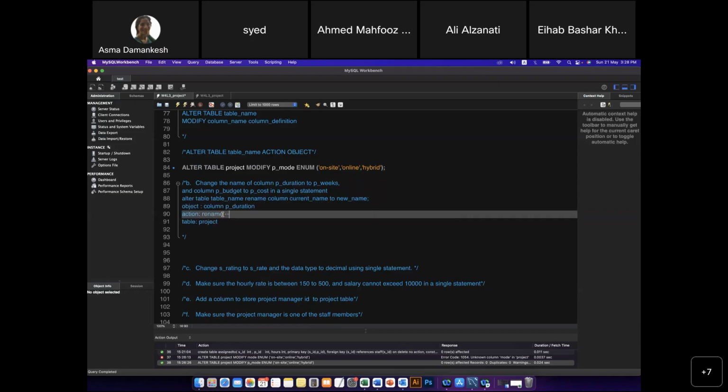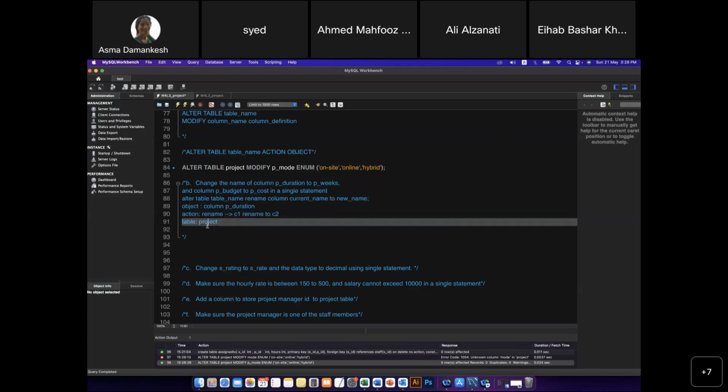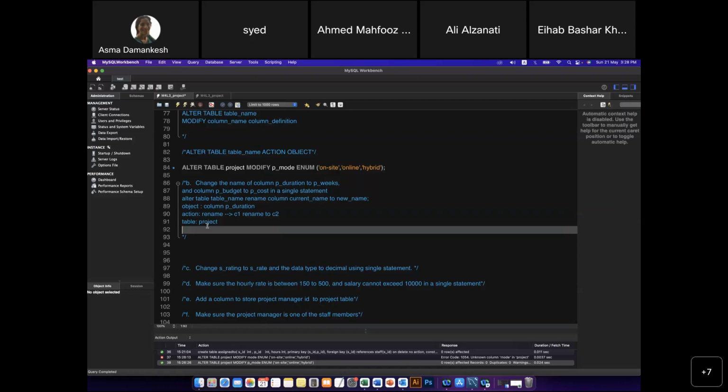And the syntax for the action is C1 rename to C2. Okay, that's the syntax. That's how it goes. Column name, rename column 1 to the new name. Okay, so that's it.